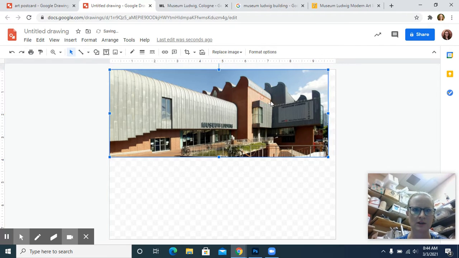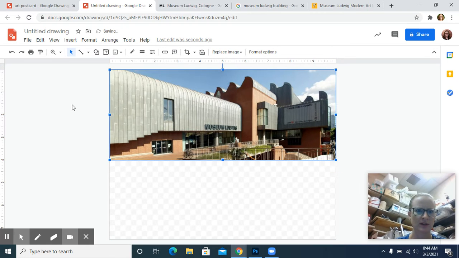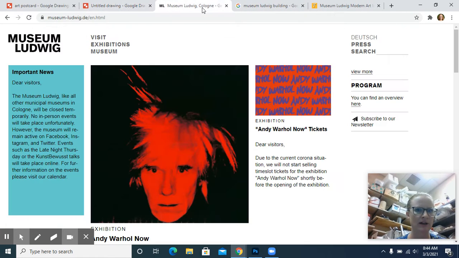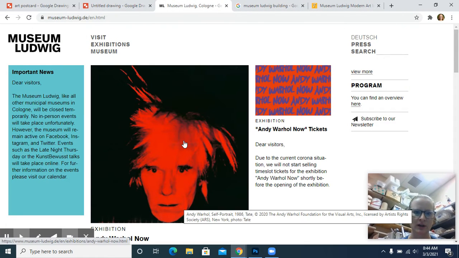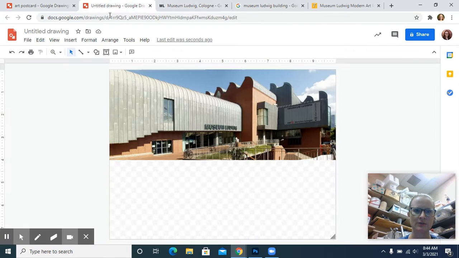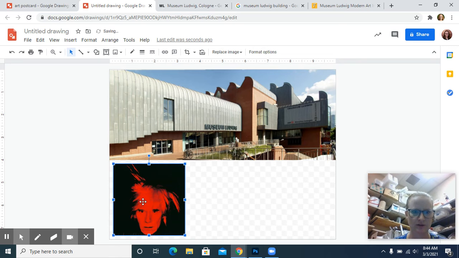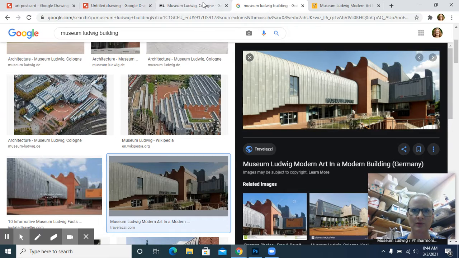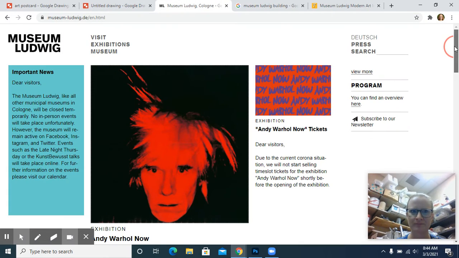So you can resize it in here. And then I'm going to fill in the space down here. So maybe I'll add some photos of artwork that I could see if I were to go there. I see right now they're having an Andy Warhol exhibition. So that might be an interesting one to add to it. Copy and paste. Maybe I'll leave a little gap and put a color there. So you have to think about how the design's going to look good.